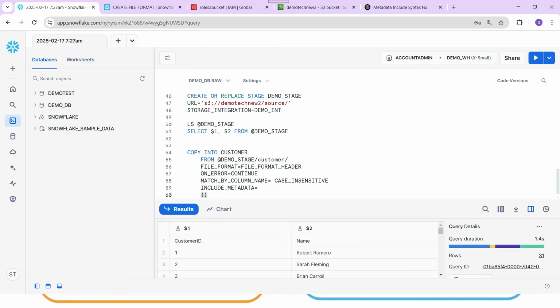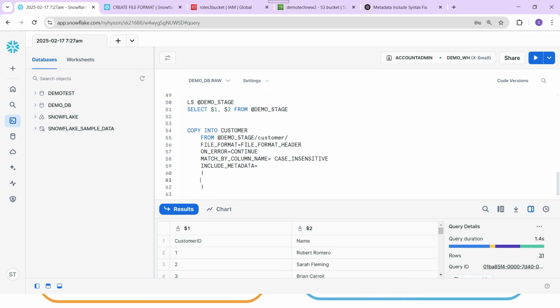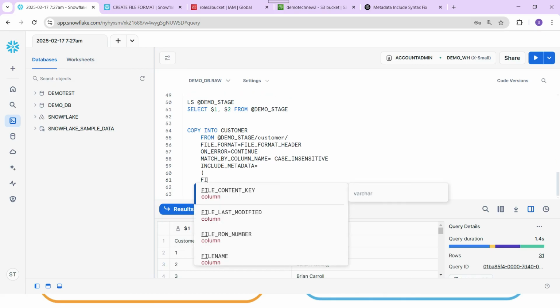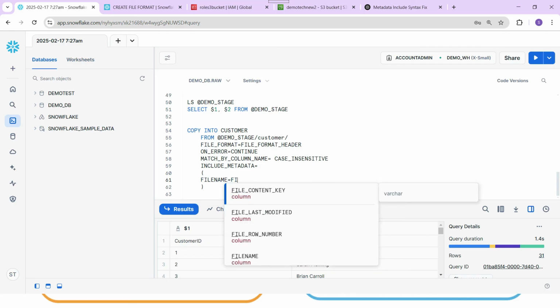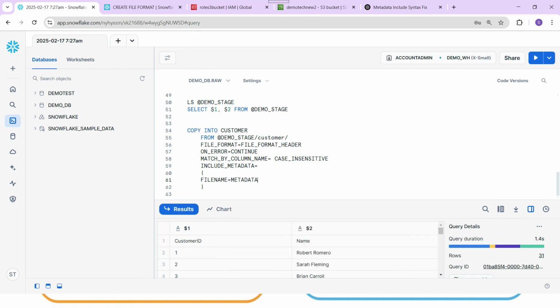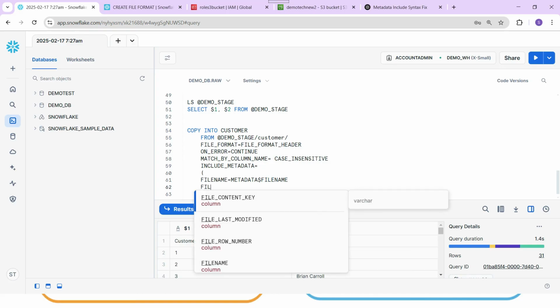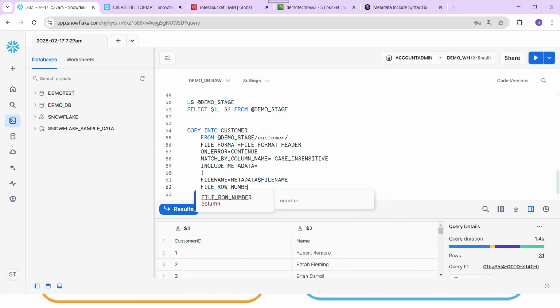equal to bracket open, bracket closed, and here we will include some metadata fields. That is file name, which will get generated from METADATA$FILENAME. That's the first one. Then we have file row number, which will be equal to METADATA$FILE_ROW_NUMBER.